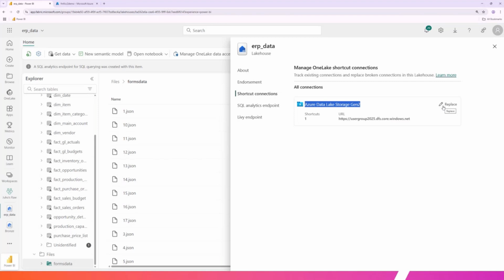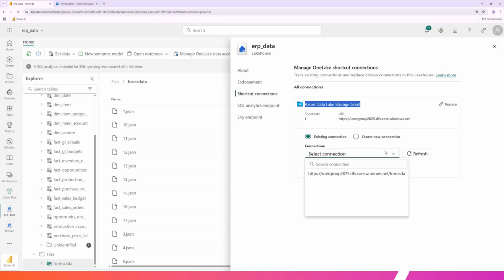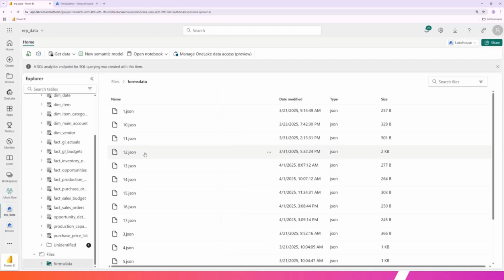And what I can now do is replace this with another connection. Let's say I was now working in a test environment and I would have a test storage. I could just reuse this or change it from here, and that would point all of my shortcuts to that endpoint.